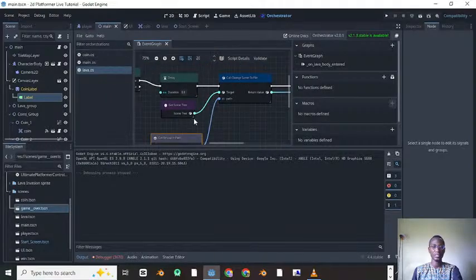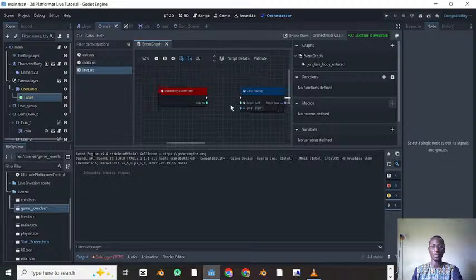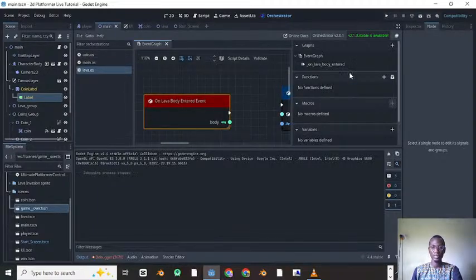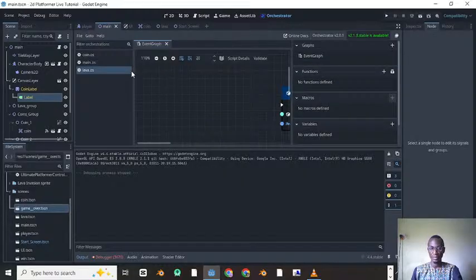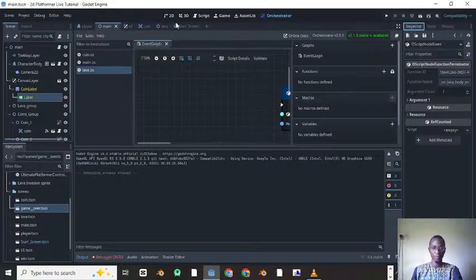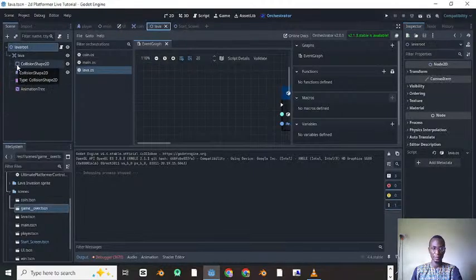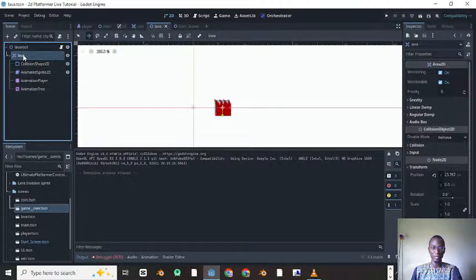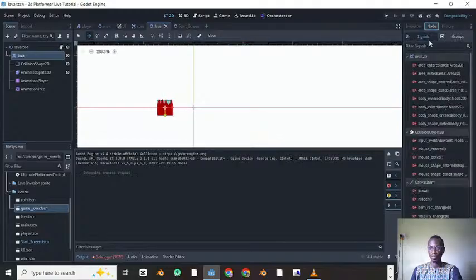If you notice, at the time that we changed our node, there was a problem that we had. So I'm going to delete this particular one, this body entered. That's the first debugging I'm going to be doing here. Go back to my lava. Remember, we changed it, so I believe the change we made affected it. Come in here.